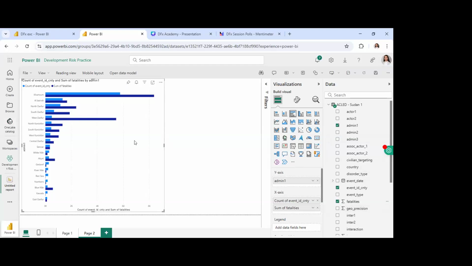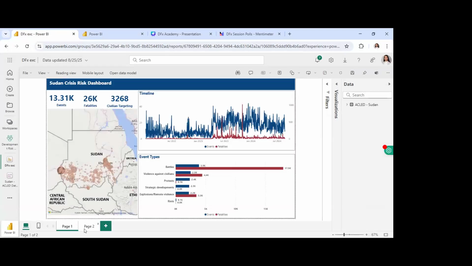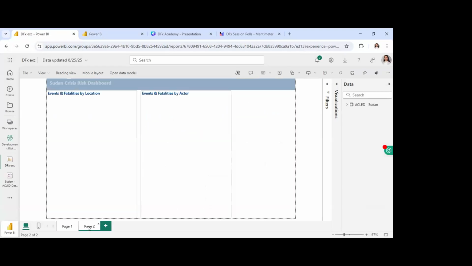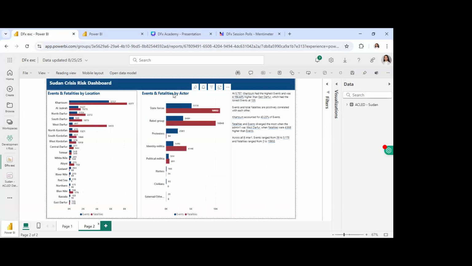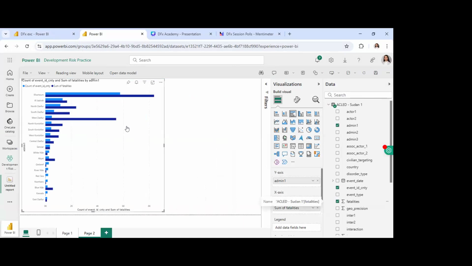Having said that, I'll pause here. Let me know if you have any questions. I was planning to do another chart showing also the actors, which could be relevant because you've mentioned this earlier. It's going to be the same. I'll just quickly do it. You can also copy and paste it.